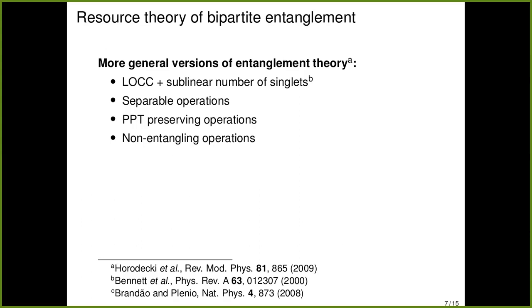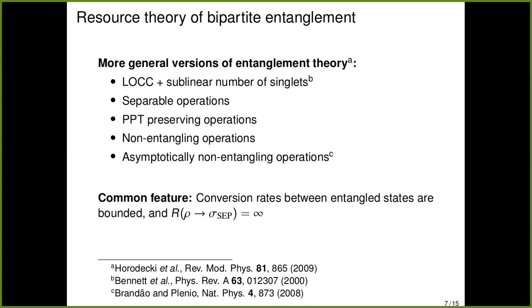Also non-entangling operations, so CPTP maps that essentially map separable states into separable states. This is a lot. This is probably almost the largest class of operations that you might allow, although you might even allow adding a little bit of entanglement, as long as it disappears asymptotically. We will talk about it a bit later, also in more detail. This was introduced essentially by Martin and Fernando.